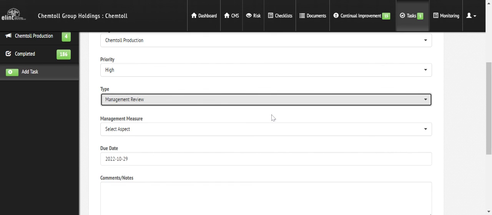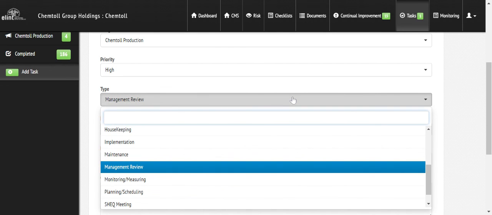Now, you will notice when we do the tutorials for task and CI, I will tell you that this drop down and the drop downs in the continual improvement can be customized. So you can change this drop down to read what you want to see, the selections you want to do here. So you can do more than just what's here. You can expand on it, or you can change some of the wording in the lists in the back end. That's where the administrator changes the lists. So remember, if you don't agree, or you use different terminology when you go to drop downs under tasks and continual improvement, the administrator can go and change that.